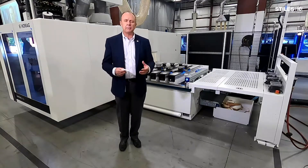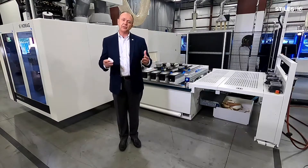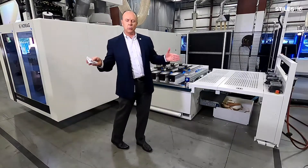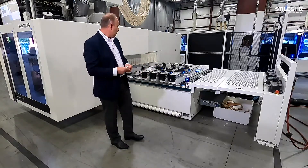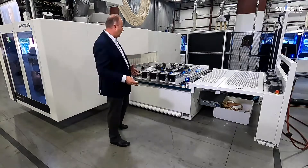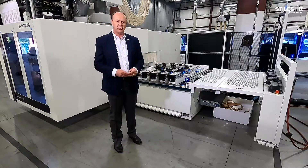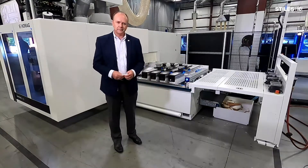It's also fully dynamic processing capable. On a machining center, historically you have a maximum dimension you can machine on one side before the machine becomes one big single zone. Dynamic means the machine is flexible — it's not defined anymore. So I can do a small part here and a really long part on the other side, and the machine will still be able to process simultaneously. That's the ultimate flexibility of this new AFlex table.